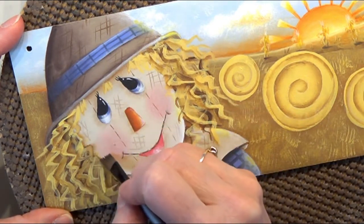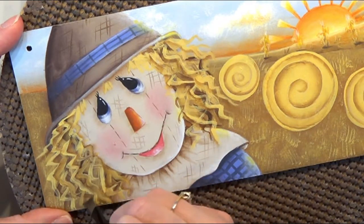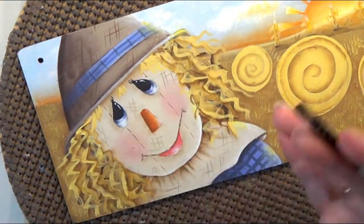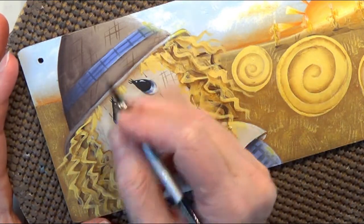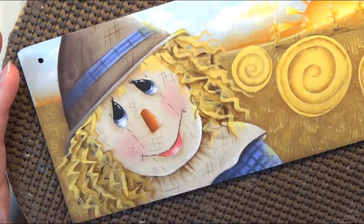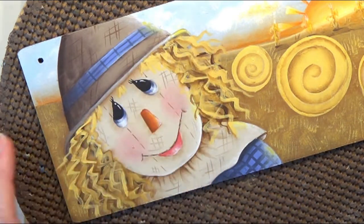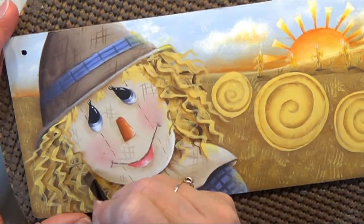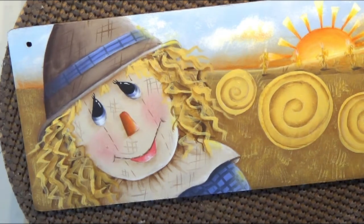Put some around this. And you don't have to go the full length of any particular strand. You can just find a particular place within the strand that you want to go and add some shading. And we will be shading underneath the hat here, but I want to get more layers on here first. Okay, so that looks pretty good for our layer on there.